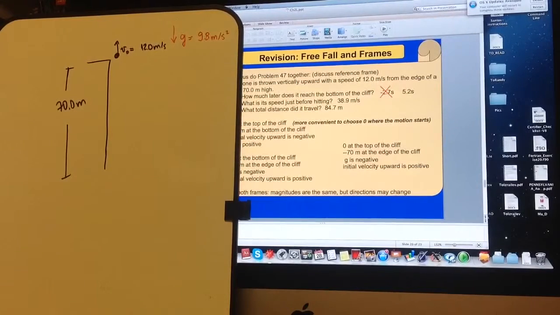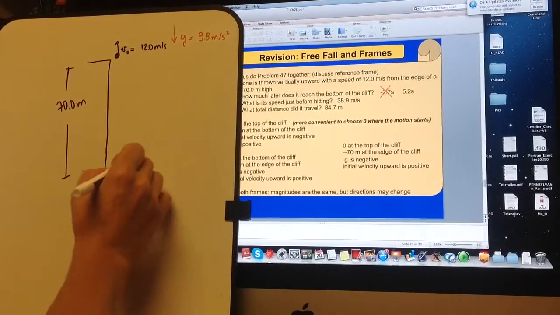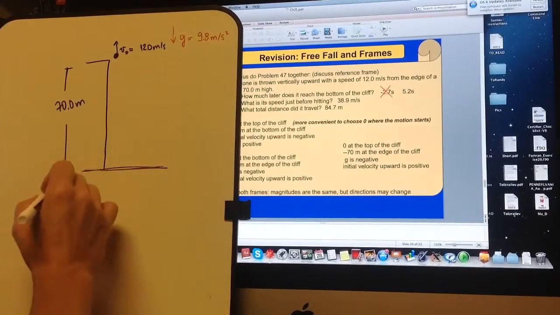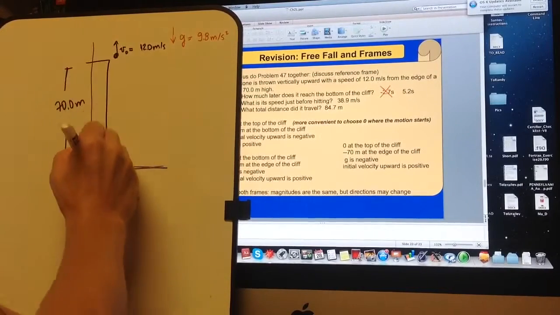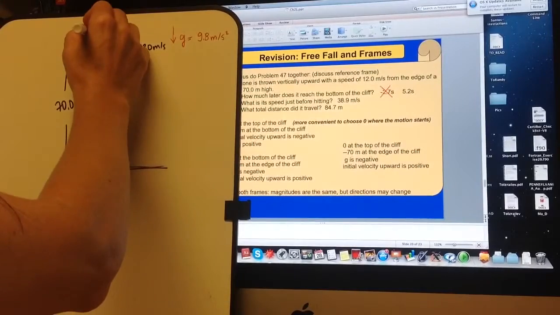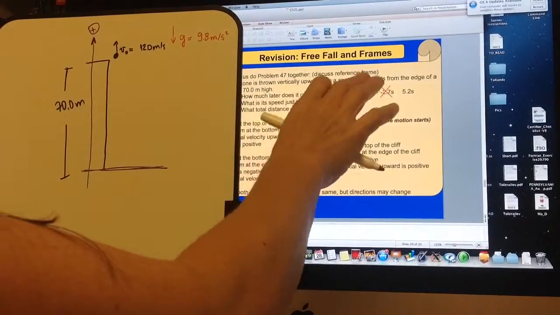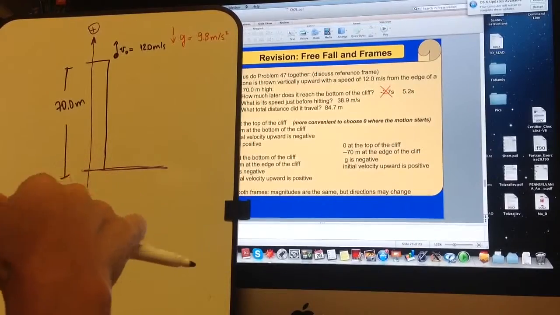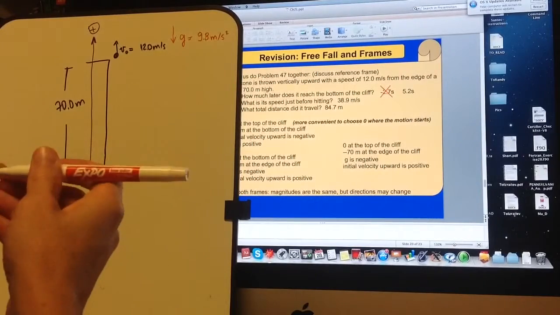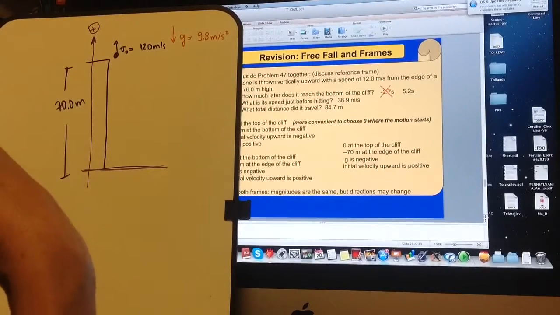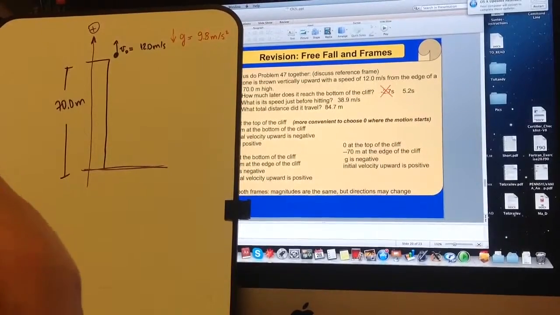Okay. Now we are changing the reference frame. Instead of pointing down as we did before, I'm going to choose the ground floor as my origin, and I'm going to choose my frame pointing up. Okay. Of course I have to obtain the same answers. Okay, this reference frame is arbitrary, it just serves as a guide, but the answers will not change because of this choice. Okay, all right.